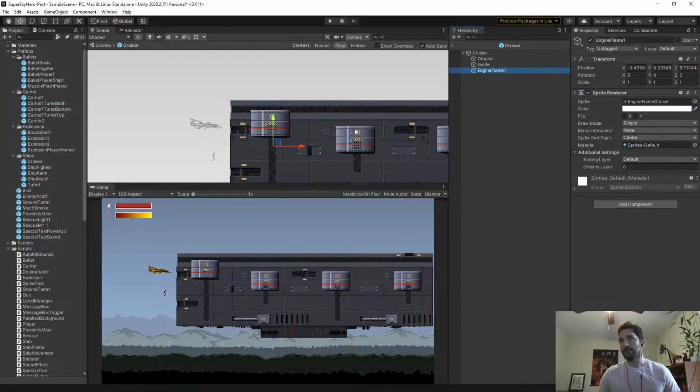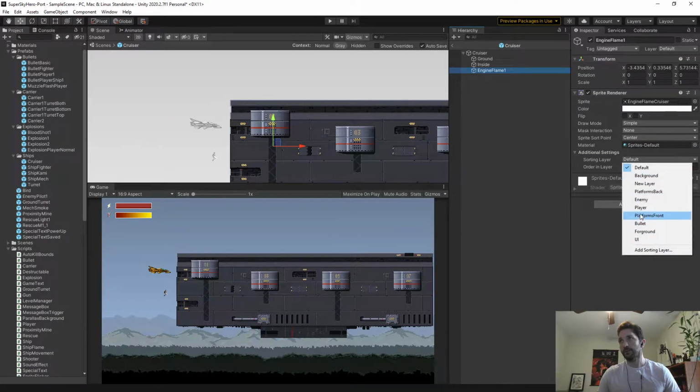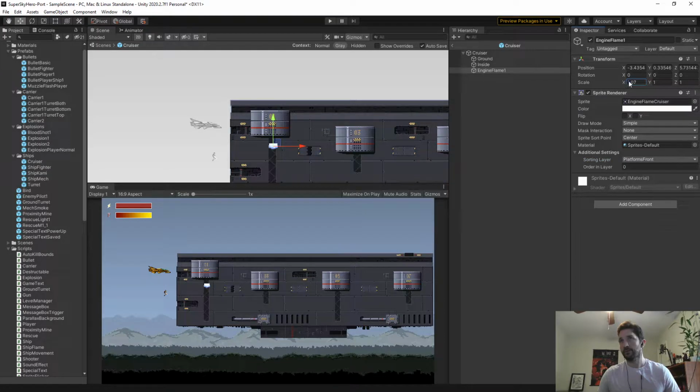Alright, this is, I guess, going to be scaled up. So this is going to be platforms front for now. Guessing this is what I did. I don't know. 4? Maybe 5? 4? Is this what I did? This looks crazy. Maybe it was just 3.